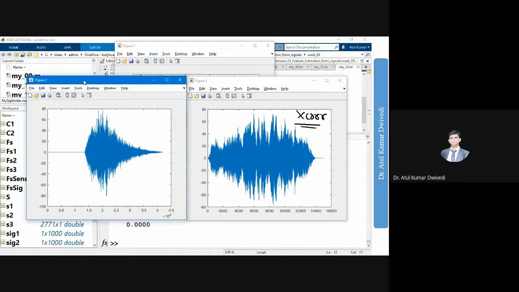The Y-axis is doubling in figures 2 and 3.